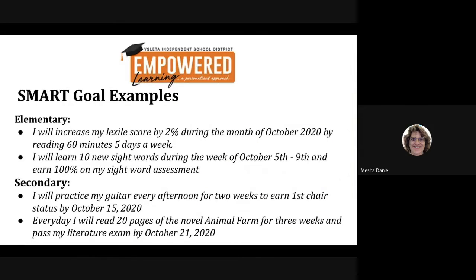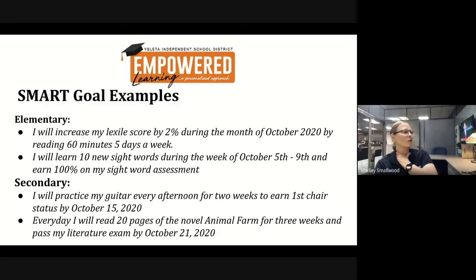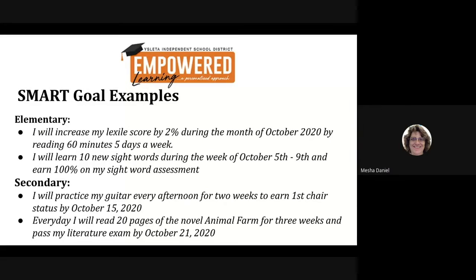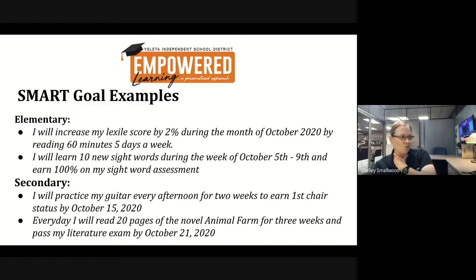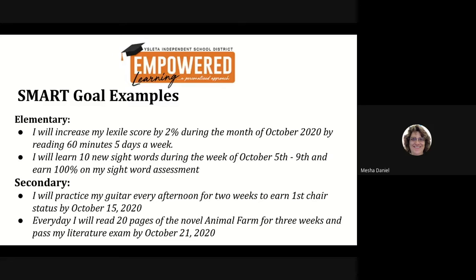I guess based on when they give the chair tests, based on performance. I don't know if they give them on Fridays or whatever when they have their performance tests. Yes. Right. And is it attainable and realistic? I would think it would be pretty realistic, although I think the 2 weeks is to get the first chair, just practicing for 2 weeks. Mm-hmm. My boys are probably shaking their heads. Yeah, I don't think so. But you know, in our situation here, yes.